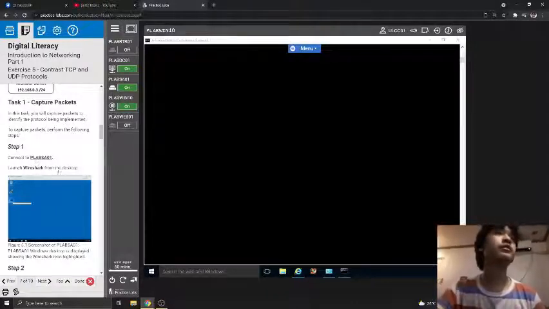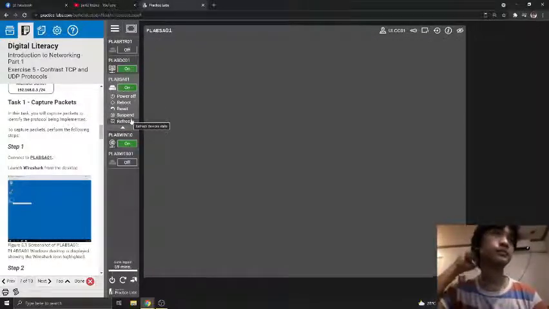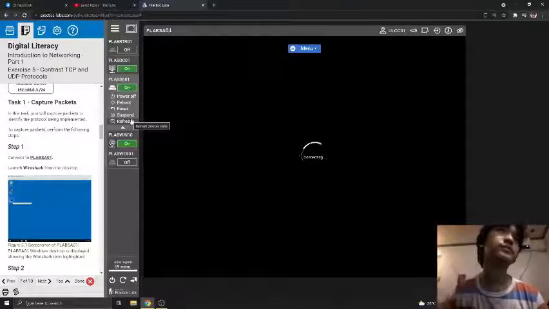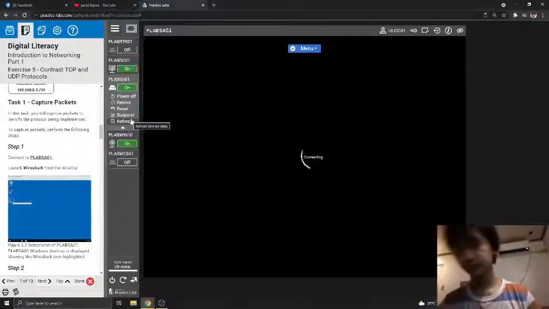Step 1, connect to PLAB SA01. Okay, let's just wait for it to load.